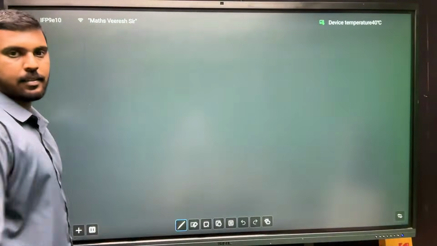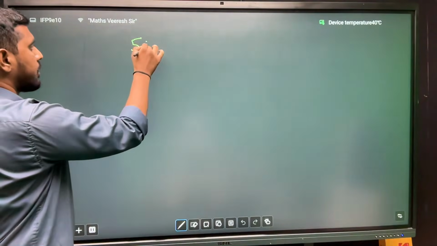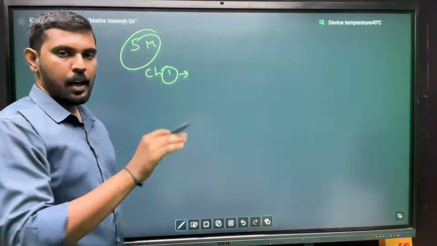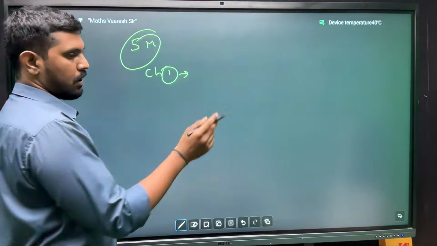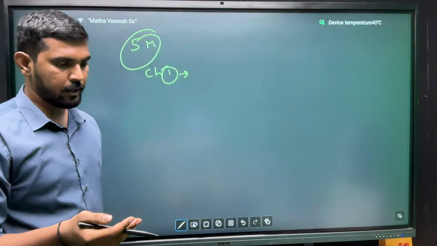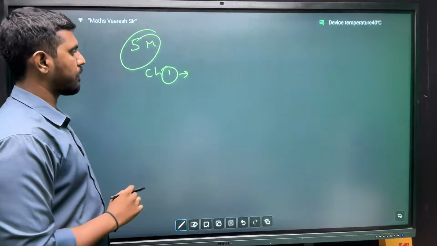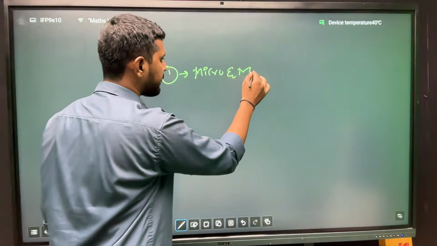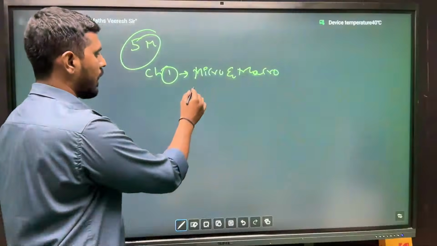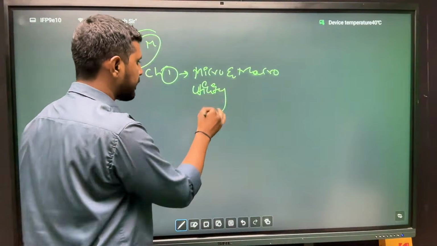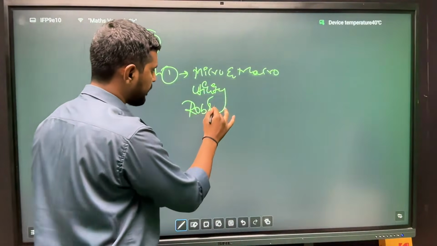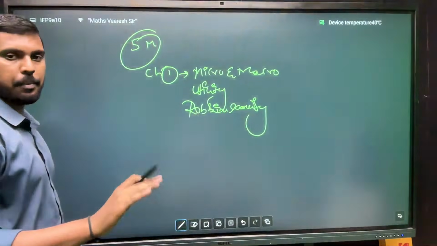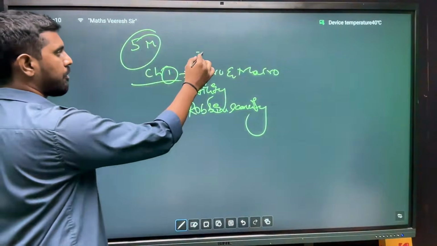The last, we are closing this session. 5 marks, chapter 1. What he has given is wants, wants have been given, and free good and economic good. Now read this micro and macro. 5 marks, and utility and scarcity. We will be explaining tomorrow, for 5 marks, 3 to 4 chapters. Chapter 1 we completed, 5 marks.